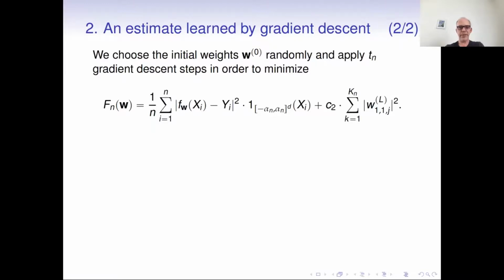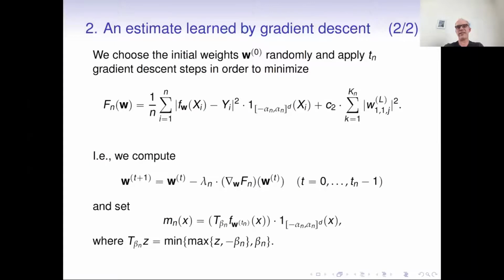Understood. Okay, and then we make a standard gradient descent. So we start with W0, and I have a step size lambda n, and I define W(t+1) as Wt minus the step size. The step size is constant, but depending on n, and will converge to 0 for n tending to infinity, times the gradient of Fn evaluated at Wt, and I do this for t equal 0 to Tn minus 1. So Tn is the number of gradient descent steps, and that will be later on the number which I will choose depending on n, and which tends to infinity.